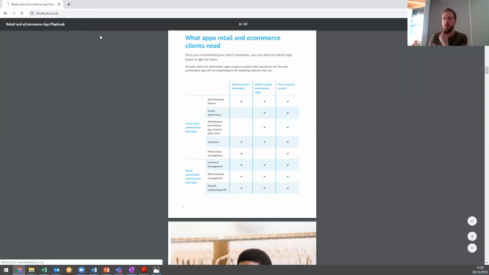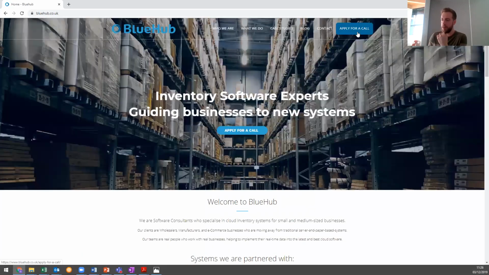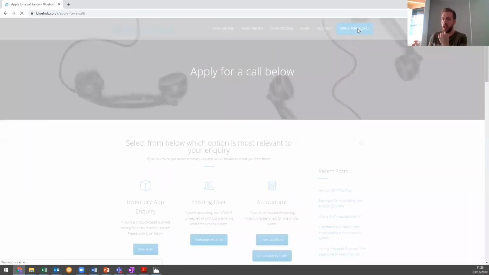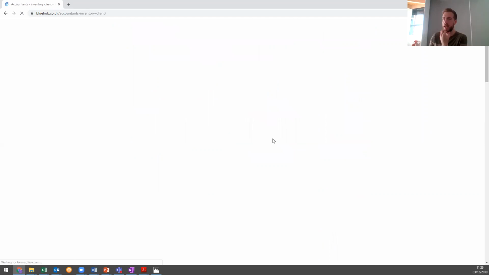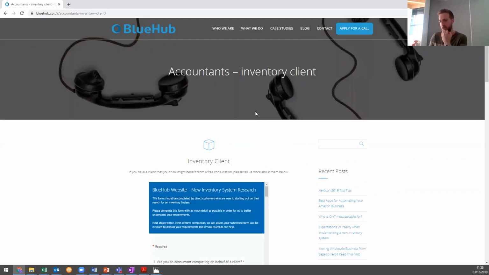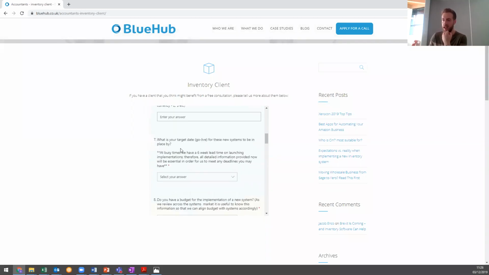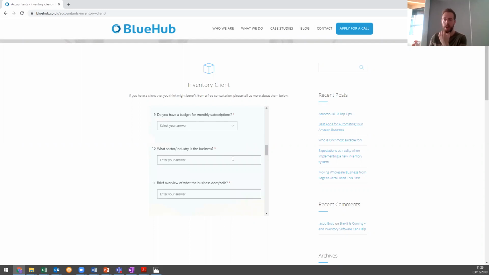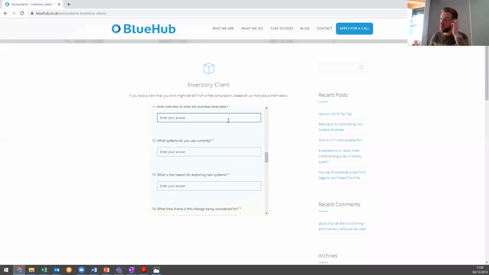It might load a bit slow because I'm also doing Zoom, but what you'll see on there, in the top right-hand corner, is apply for a call. We then have a whole section for accountants. So you can use this to get one of our little online fact find forms to help facilitate that initial conversation. As soon as the client calls up, if you click an inventory client here, it'll take you through a high-level fact-find form to get a lot of those basic details off your client about the size, what they're looking for, their dates, their timeframes, what business sector they're in, all that kind of high-level detail. This is quite useful to facilitate that first call and then booking one of the free discovery calls.